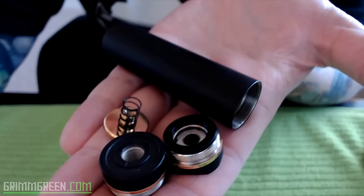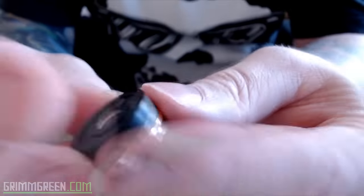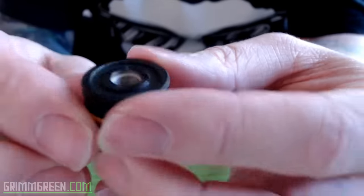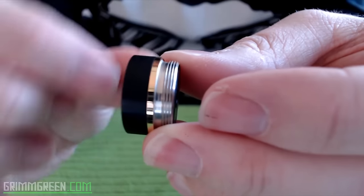In order to get to know it a little bit better, we're going to go up close for a quick up-close time. We're going to spend a little bit of up-close and personal time here with the Petri by Dot Mod. I've got it all disassembled, and the first thing I want to start with is the top of the mod. This is the black version — whatever the finish is, it's really, really nice. It's black with gold accents.